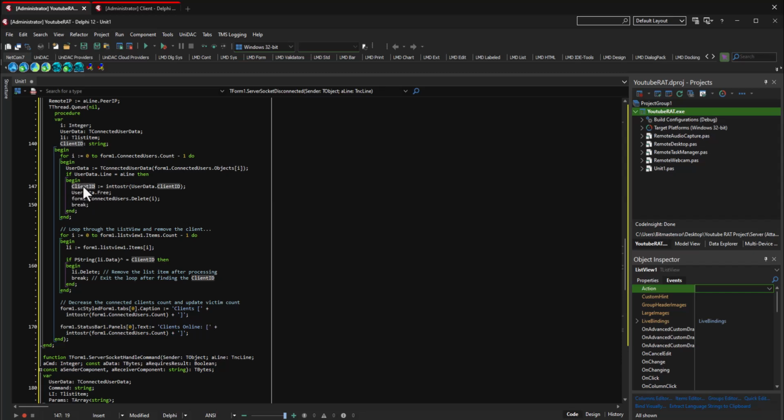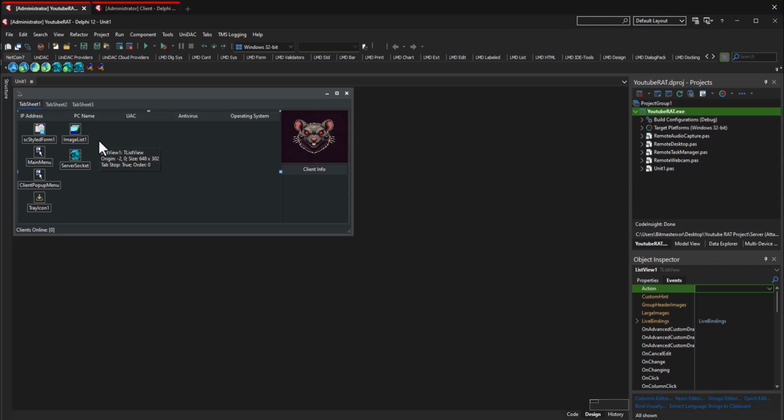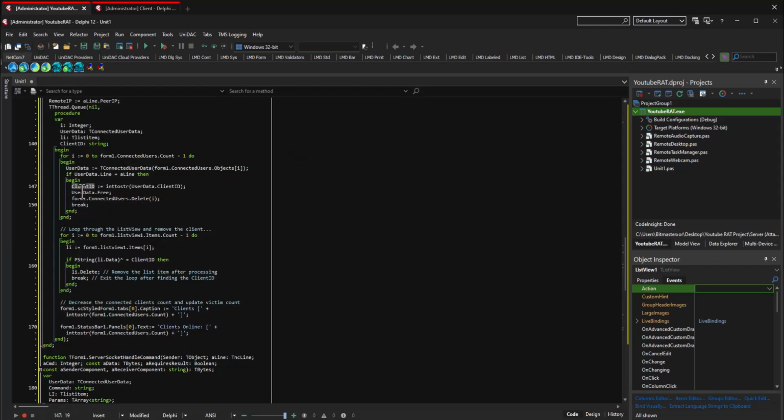But we're holding their client ID hostage because we can go to our list view where their item still exists in memory because it's still on the list view, and we're looping through the list view and deleting their item. You see that? So we're saying that the client ID is equal to what we grabbed, their client ID, the randomly generated one that we made for them. We're freeing them from RAM, and then we are saying to delete their item, like delete them from the virtual list of people that we keep track of in the first place, which is created on our form startup procedure.